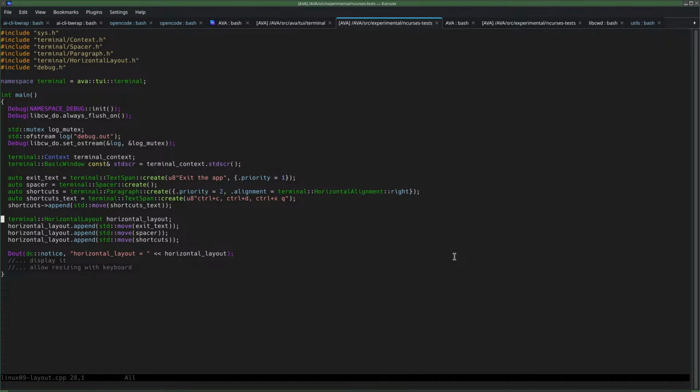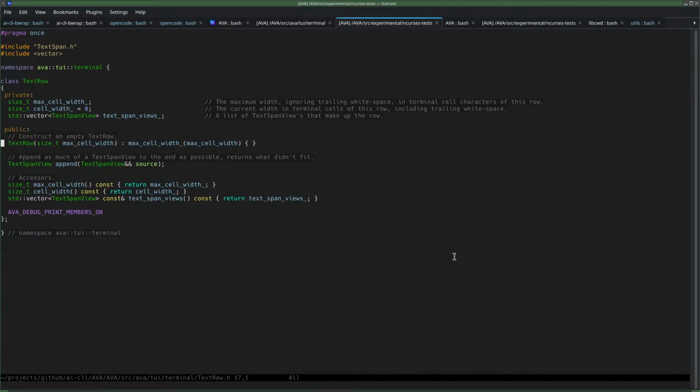And I already have that class that is called a row text, I think. Text row then. Text row exists as a vector of text span view. Which is a view into a text span, which is not necessarily what I have.